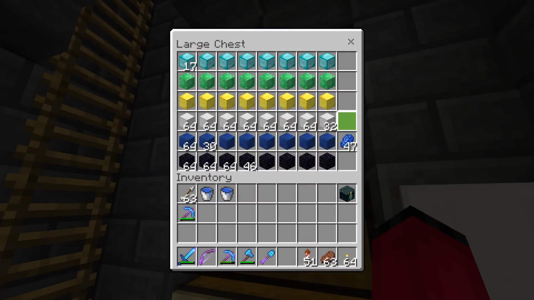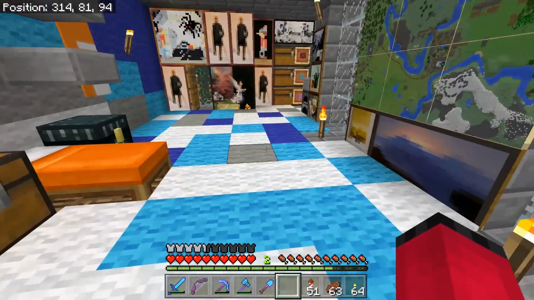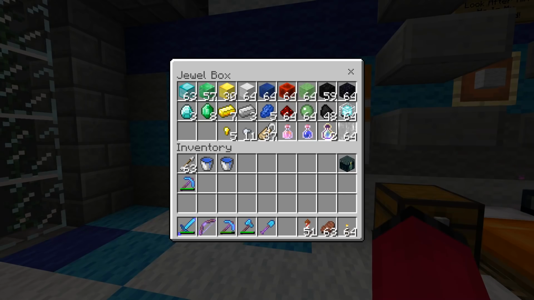I also sorted out all of my jewels. So these are all the ones that don't fit in my jewel box. If I open my ender chest, which I don't seem to... Oh, there's one here. And get my jewel box out. So these are what I've got in my jewel box. Oh, I can get another one in there. I must have used one. So these are what are in here.